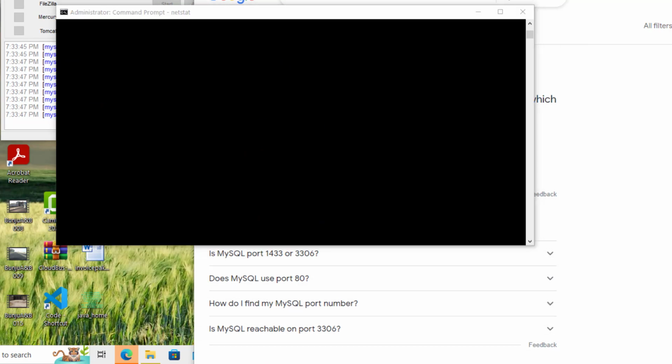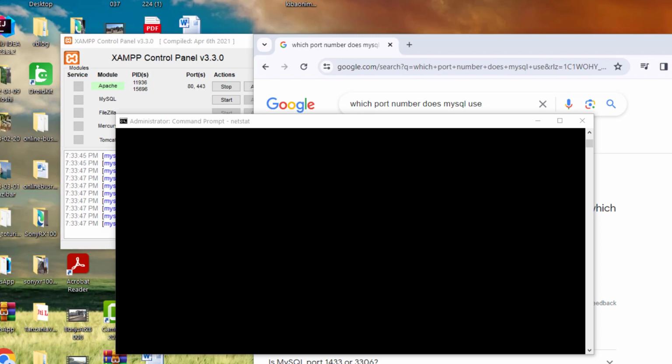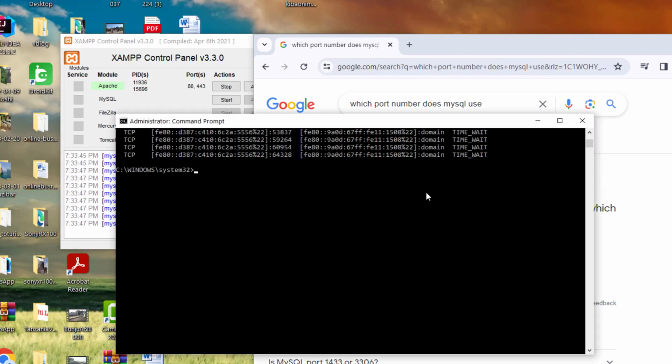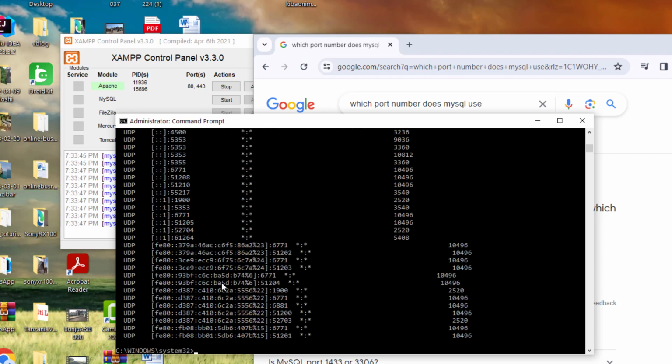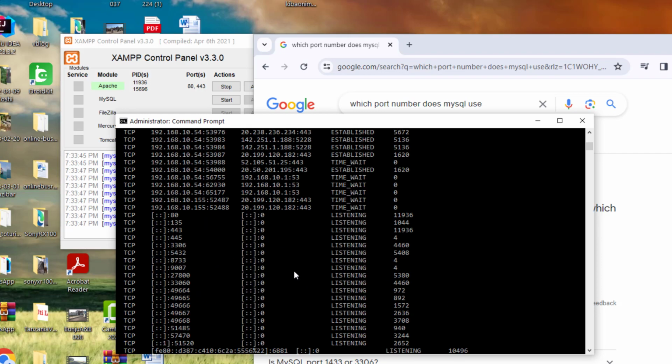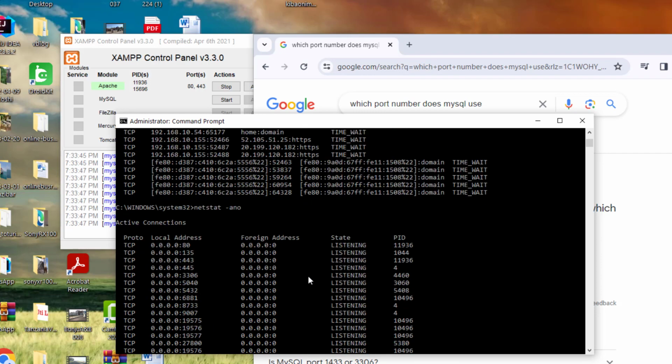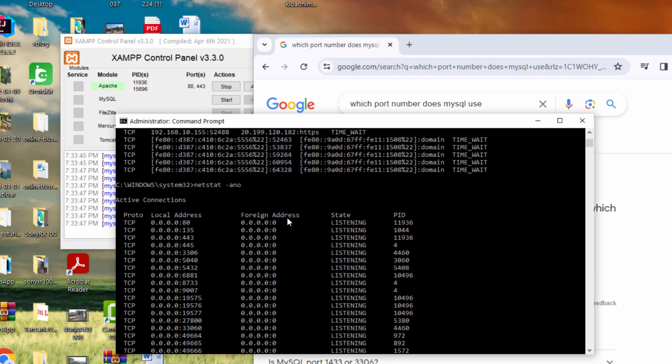So here we can't get so much because it's an overview. But if you want more details, let's say we want to display all the open ports and active connections in numeric form, with the process ID included. What we do is add something to netstat: a hyphen or dash, and then we put ano. And when we run it, now we get more of the information that we need. This is very important because here now we have the protocol, local address, foreign address, and then the piece of information that we need, which is the process ID.